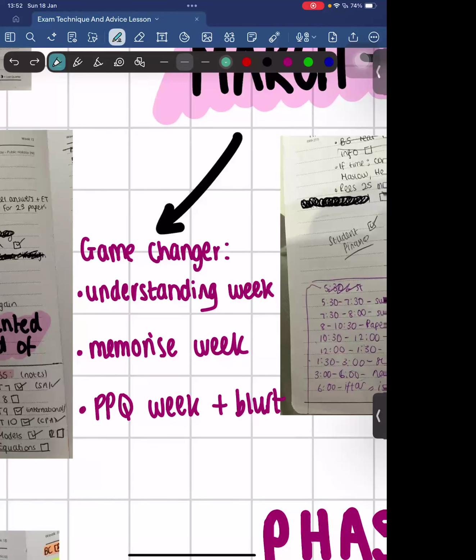If you understand something, it's so much easier to memorize because it's not like you're memorizing a foreign language. You're actually understanding what you're learning. And because you're revisiting that, it only consolidates the theory even more. I don't know how I thought of this, but it works so well, and genuinely, I would recommend all my students to do this. The final third of the month was doing as many past paper questions as possible, and any knowledge that I was a bit shaky on, blurting that, even making sure I was learning the past paper questions.